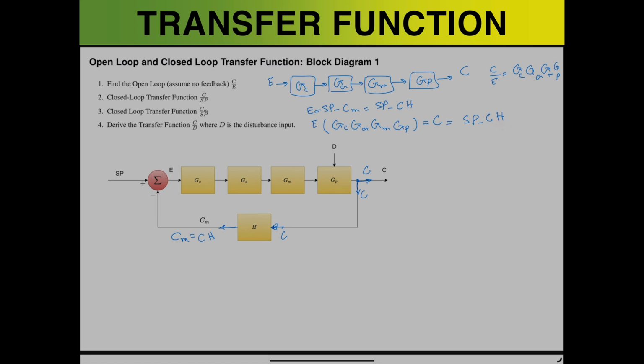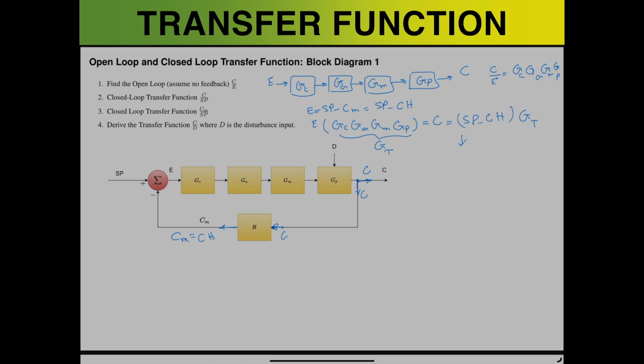This final equation that we have is composed of H as one of the building blocks, C as the output, SP as the input, and it is going to be multiplied by all of those G multiplications. So I would like to call it GT, for instance, in order to just simplify our writing. So essentially, multiplication of GT, which we know all of the ingredients of, times the input minus C as the output times H as the building block becomes again the output. So we know all of the individual building blocks of this case.